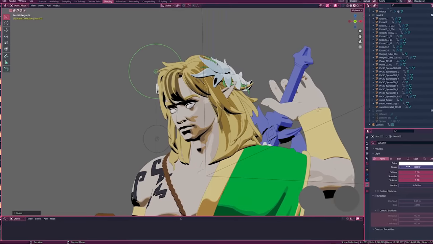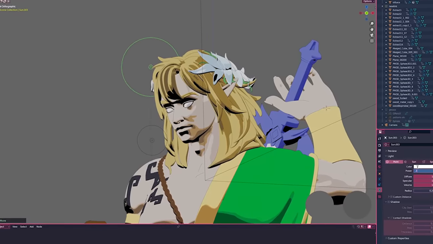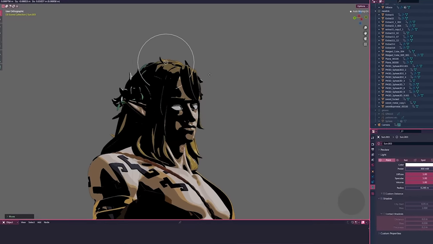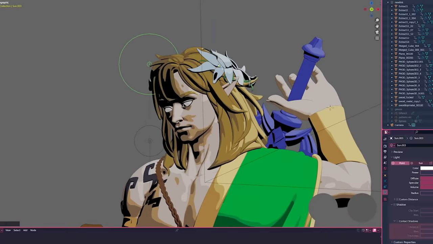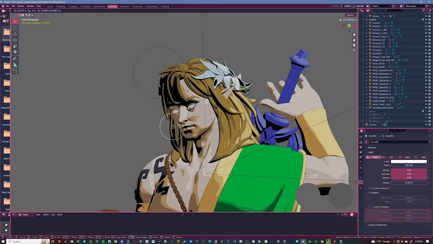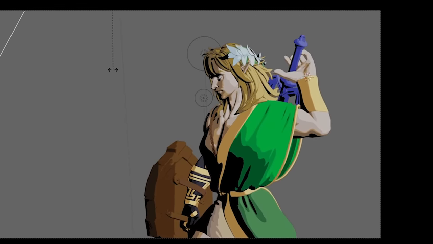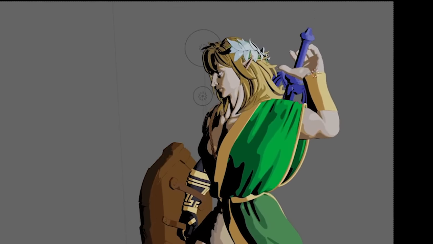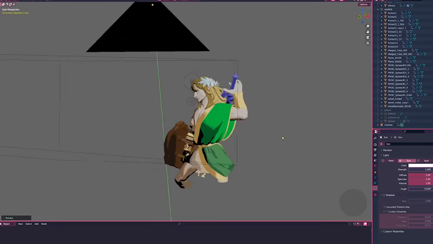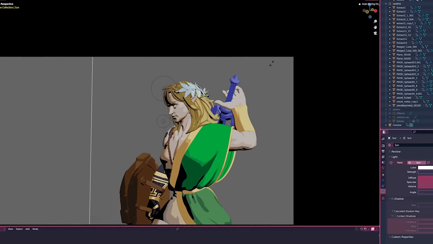All right, now that our materials are pretty much done, we're going to start doing some painting with lights. All that means is because the toon shaders can only be one of three colors dependent on the value that the light is hitting the surface, we're going to use lights to basically force different colors in different areas. So I'm going to start with one sun, one directional light, to generally light it the way that I want it to be.